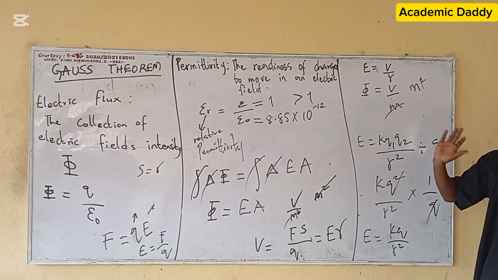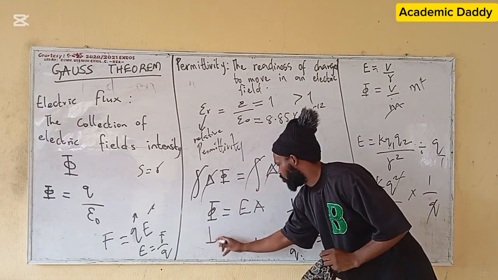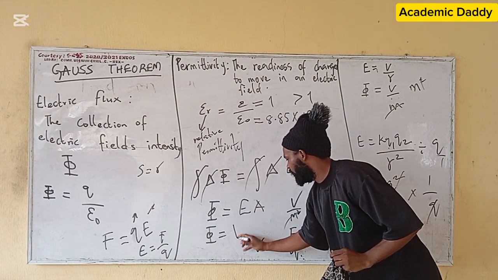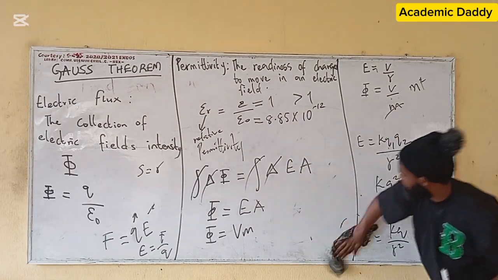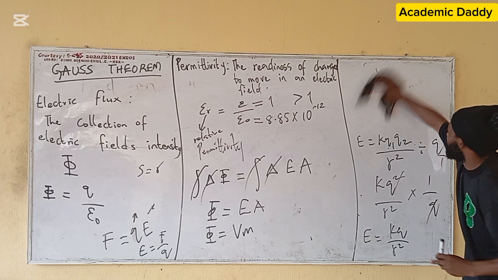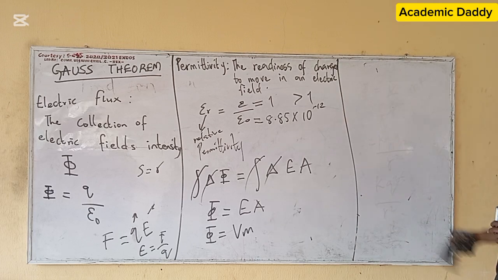Our business is Gauss theory for now. Just go and write for me somewhere that electric flux is the same as saying volt meter. That's the only thing I want you to know. Every other thing here is none of your business. Just say we've all learned it, we will learn it. All these things are not your business. So I just wanted to get the unit of electric flux. So we said that electric flux is volts meter.